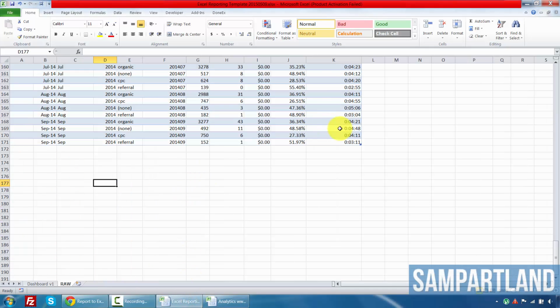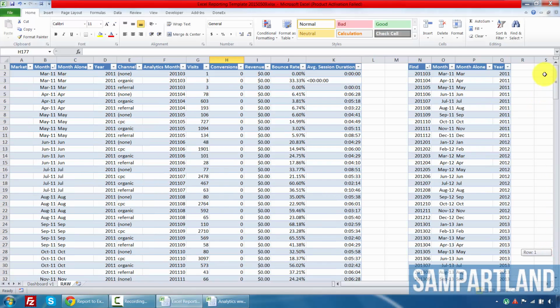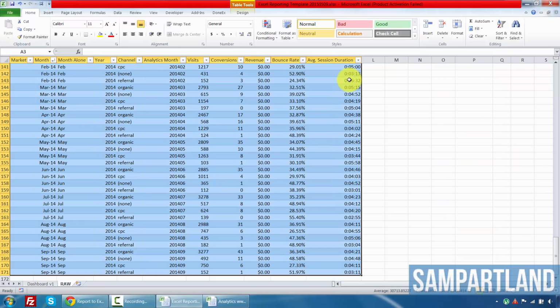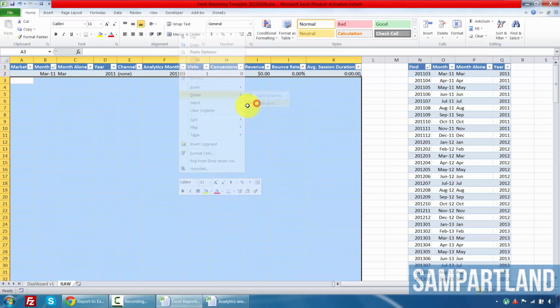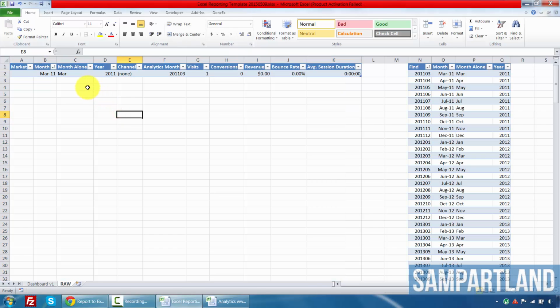Now, we're just going to have to quickly prepare this document. So what I'm going to do is I'm going to get you to click on raw here, and then come up here. Now you want to delete everything but the first row. So if we select the first row, hold Shift, Control, press down, then you right click, go delete, delete table rows. So this will clear the data up and make it ready for use.